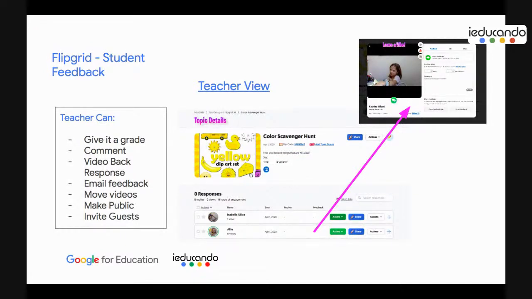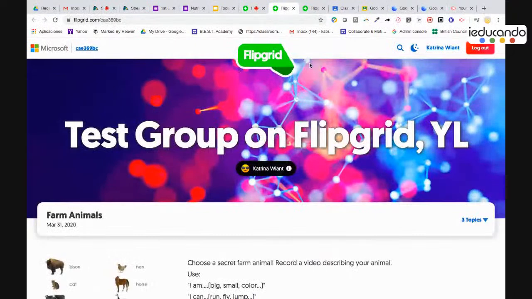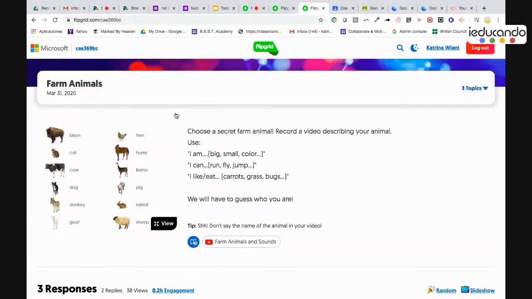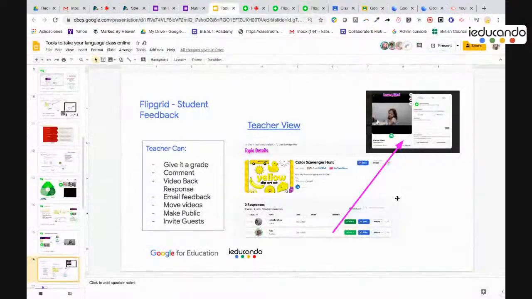But the other option that Flipgrid has, let me see if I can show you on the menu up here, is, well, I'd have to be in the teacher mode, I suppose. But it has a menu and a part, I won't go into that just for time, where you get to connect with classrooms around the world if they're public. And you're able to connect students with other students in messaging videos and teachers in classrooms. And that's really, really cool.